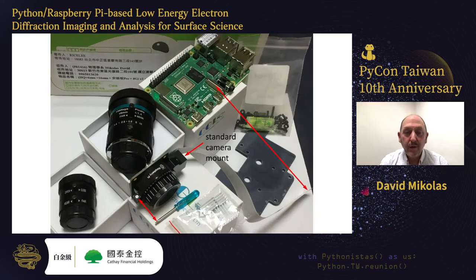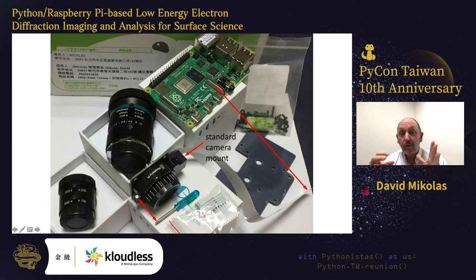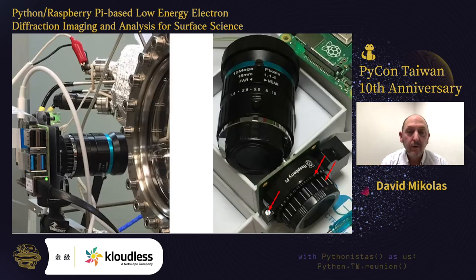Okay, open up the box. This is what we get. The Pi camera ribbon cable plugs directly into the Raspberry Pi on board. Standard camera mount for the Pi camera, and this is important: different lenses need different distances to the sensor, so this little screw allows you to make some adjustments to the sensor to lens distance. And here's some detail. This is a thread converter. Here's a 6 millimeter spacer necessary for the telephoto lens, not for the other lens.